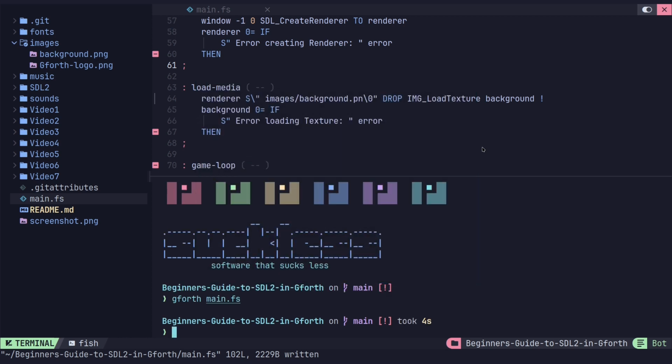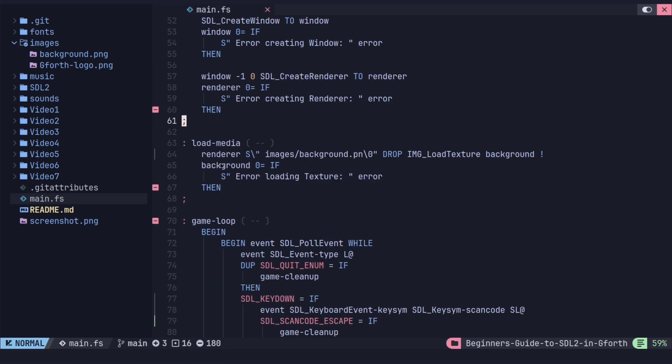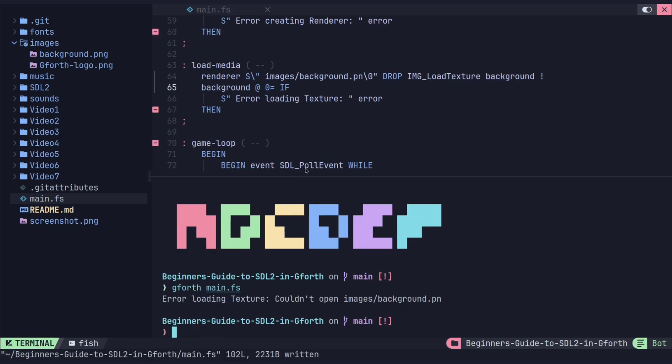It just ran. So the reason why is our check. This check right here is checking to see if this is an address, and it is an address. It's the address to the variable. It's not the address to the texture. So we have to do a fetch here. And now this should fail. There we go. So error loading texture.